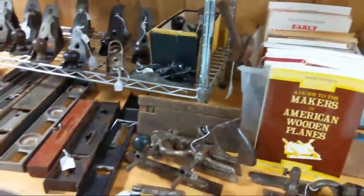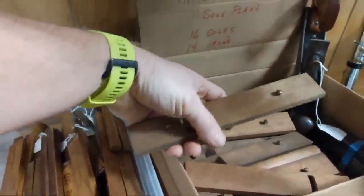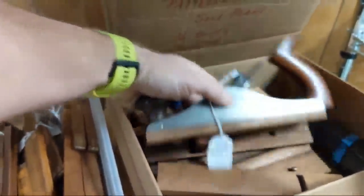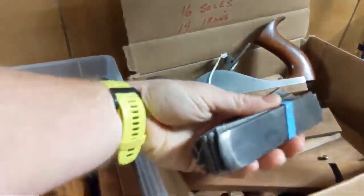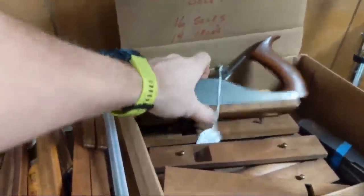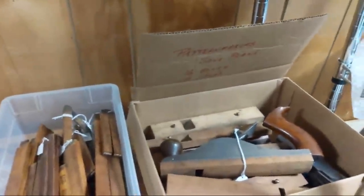So here's another 45. Oh, here, I want to show you this. This is fascinating. All right, so this is a box of these. They have these screws on top. These are molding plane patterns. And so you'd make these and attach them to this plane body. And then with that plane body, you would put in a standard iron. And all of these standard irons then match one of these plane contours. So you would put in the iron and put on the sole to make that contour. And with that, you would then make your molding plane.